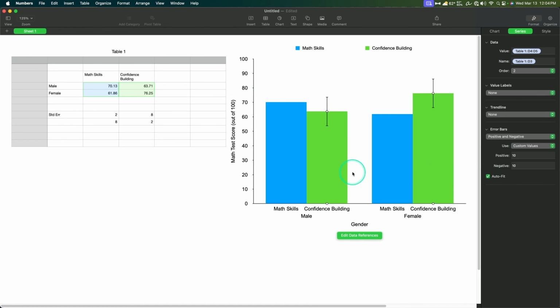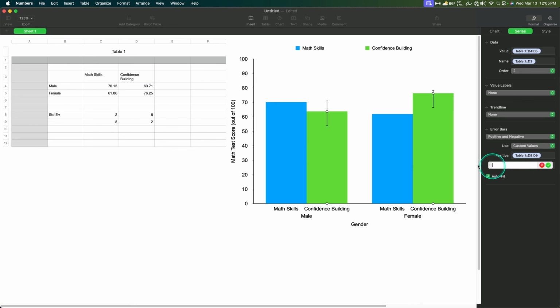So we've got error bars down here. You double click on the bars of the graph themselves. So we've got 2 and 8, 8 and 2, right? So this should be 8 and this should be small at 2. Let's see what happens when we put in our negative. So we delete the 10 here, and I want to go ahead and just drag those, and we're going to hit that. It's working. Yes.